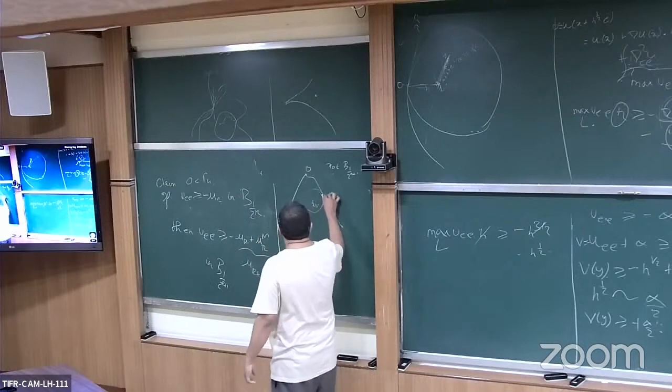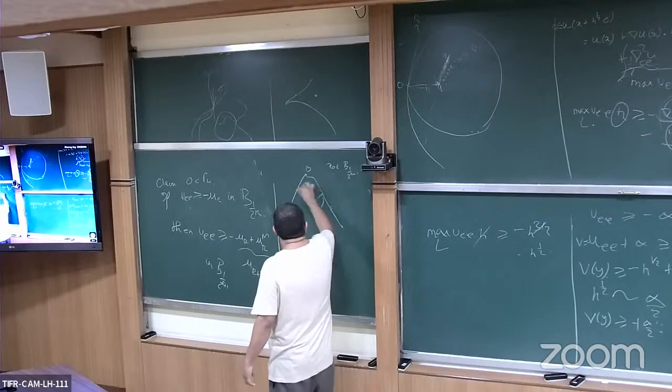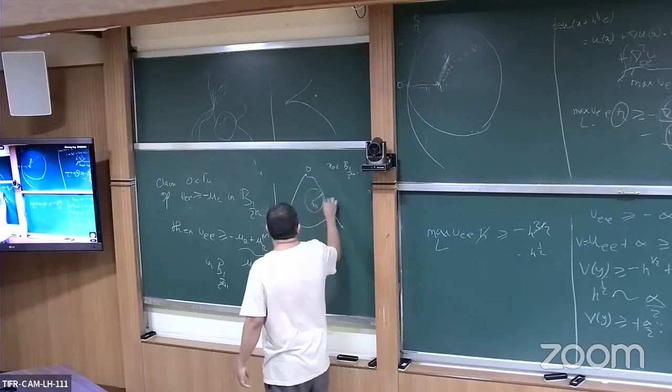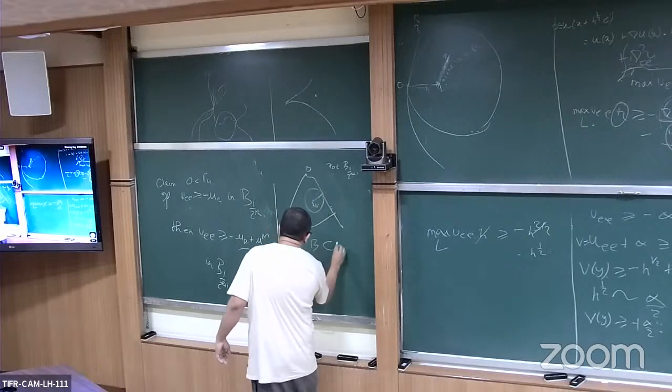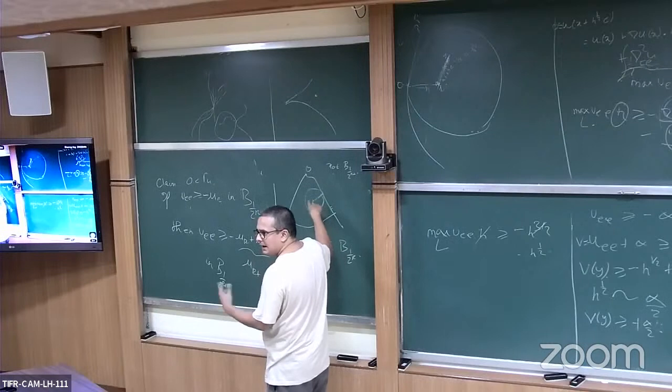Okay, so this is what. But now this distance is less than or equal to 1 by 2 to the k plus 1. So the whole thing lies in 1 by 2 to the k. So this ball B is contained in B of 1 by 2 to the k, the previous ball. Here, triangle inequality.